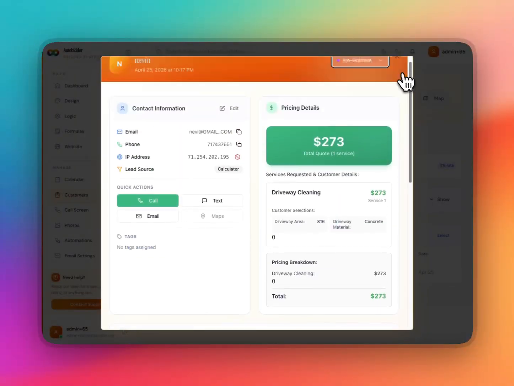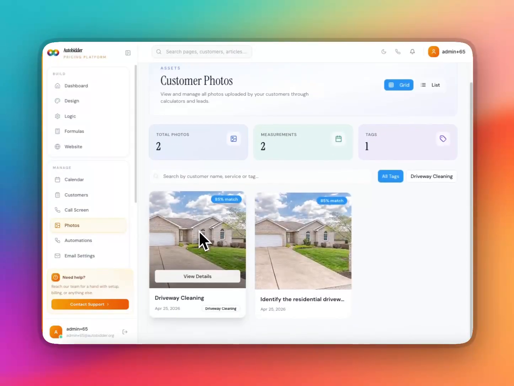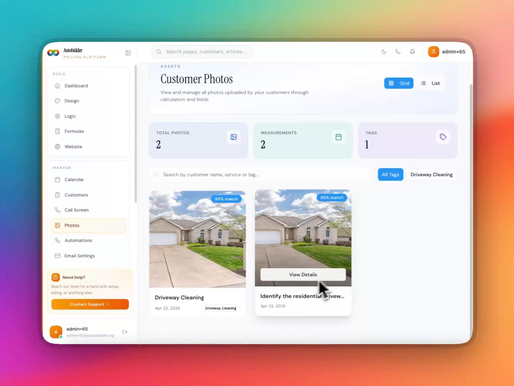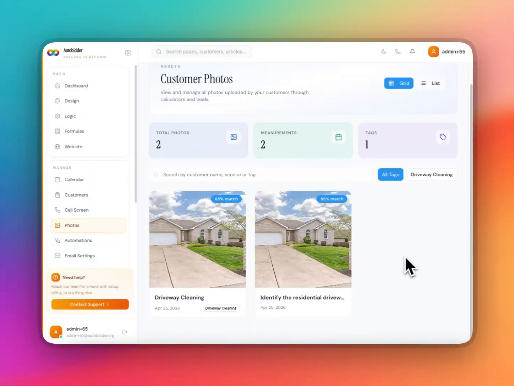And let's just confirm. Okay, so here you can see the photo has been saved to the Photos tab. And it's just a nice way of basically saving photos. And now you can delete these if you don't want them, if you have no need for them. But the idea here is that it gives you references. So if a customer wants to get a more accurate estimate, or they want to get their estimate confirmed, you have those photos available to you readily. So that's an introduction to the Photos tool.